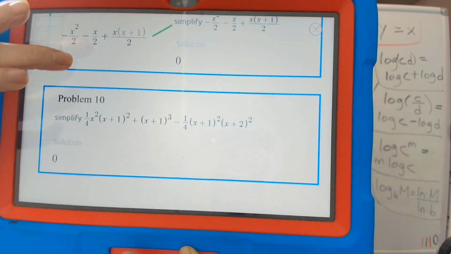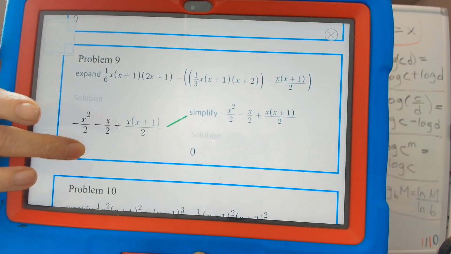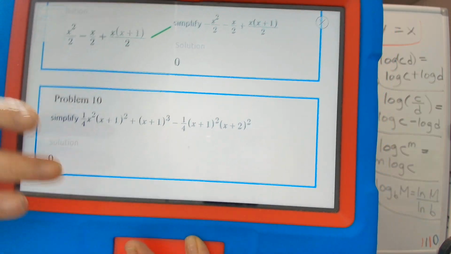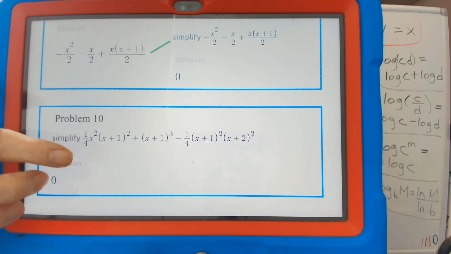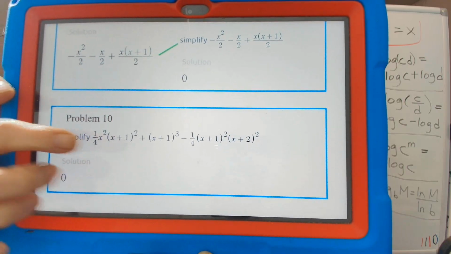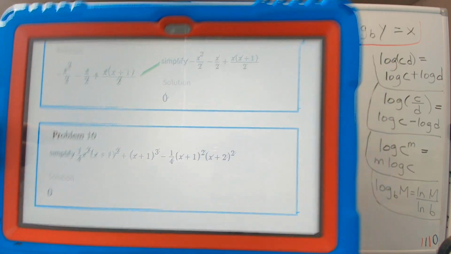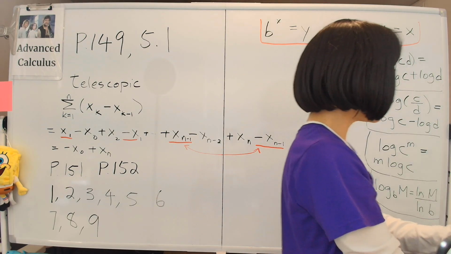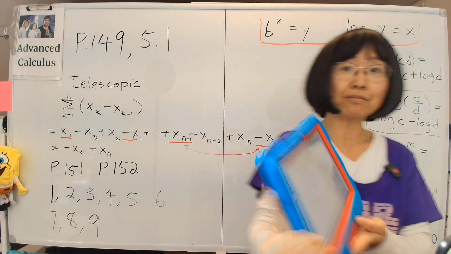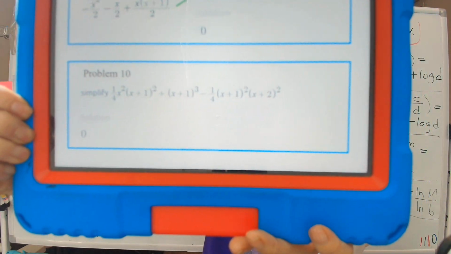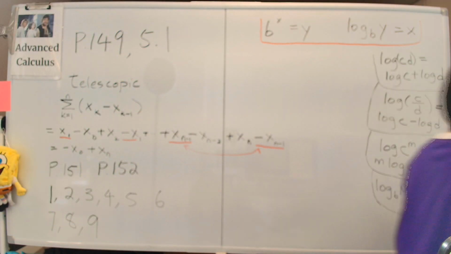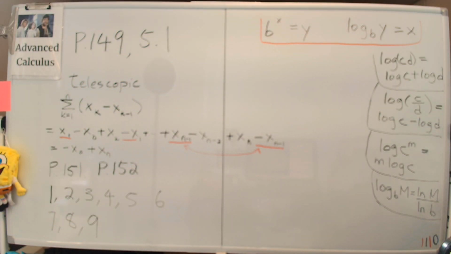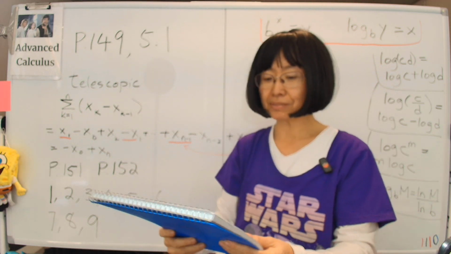Anyway, the next problem, problem 10. So that's problem 9, and 10 is the same thing. When you type it in, we're going to be doing something similar. You have to do a bunch of multiplications. Look at that, a bunch of algebra, which will also be 0. So when you get to that problem, you can refer to this if necessary. It's just a matter of typing it into the calculator. Okay, so that is problem 7.